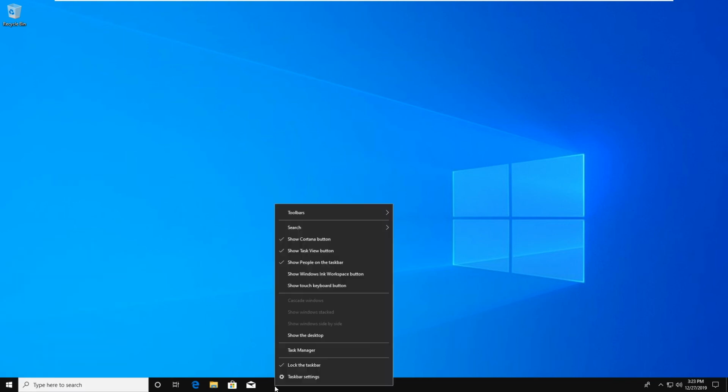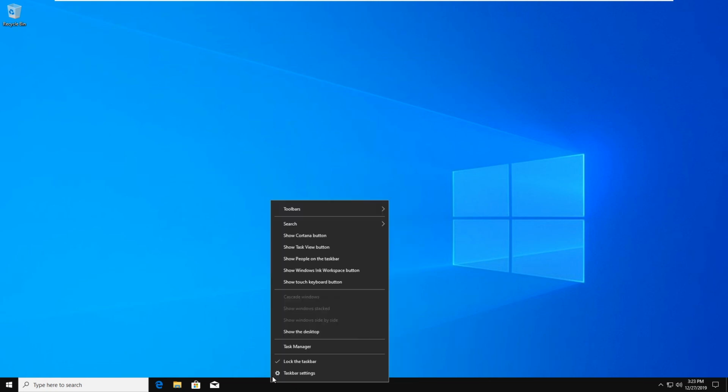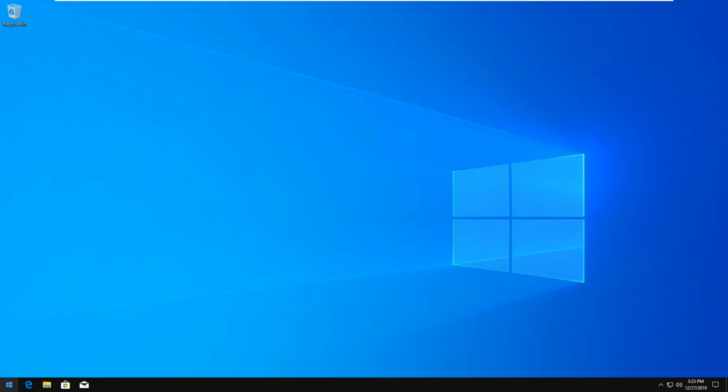The next thing I would do on Windows 10 is right click this, get rid of the Cortana button, get rid of the task view button, get rid of the people on the taskbar, and then get rid of search. And this right here is my go-to for making sure Windows runs at the most optimal and high performance speed for pretty much any of the Windows computers I've dealt with within the last 10 years. These are settings that can vary on where you find them on different versions of Windows, but the first settings that we looked at are pretty much set from at least Windows 7, maybe even Vista, all the way to Windows 10. So hopefully these settings are helpful for you.